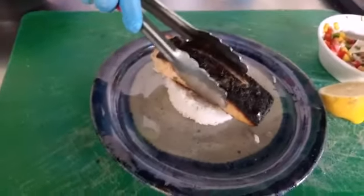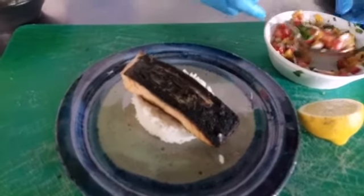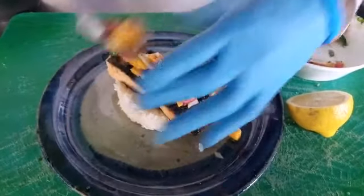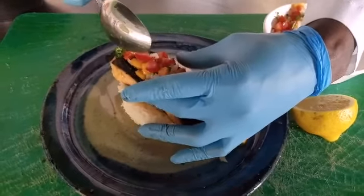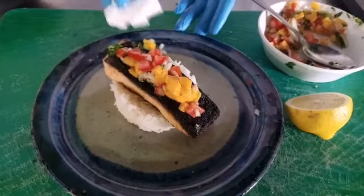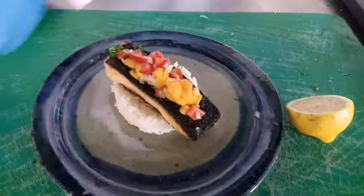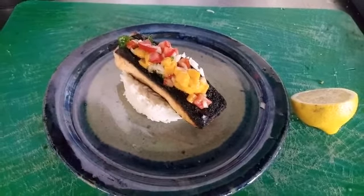Put your salmon on top, like this. Clean the edges properly. Then you have some leaves, you know. You can never do away with leaves.